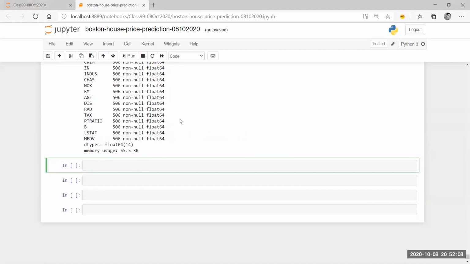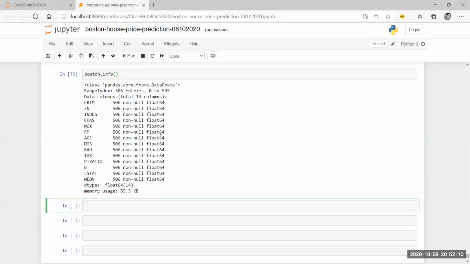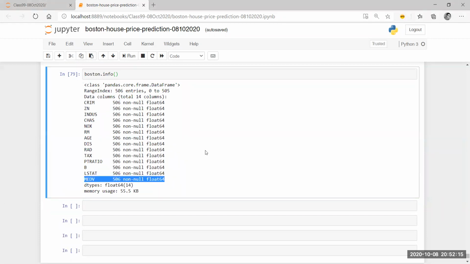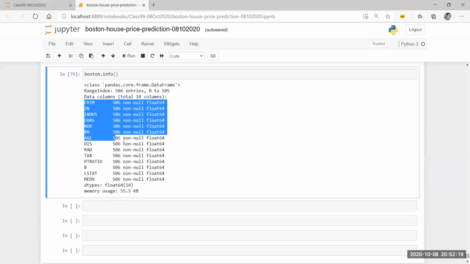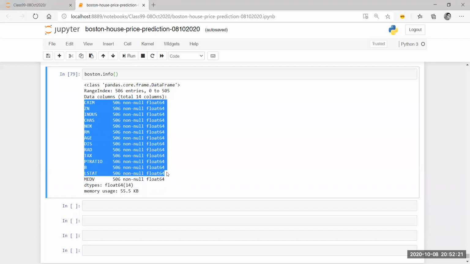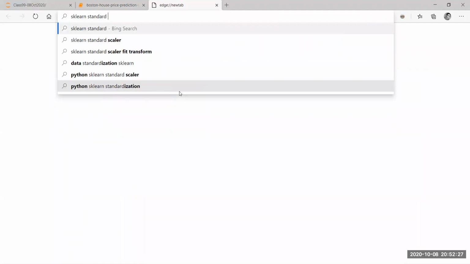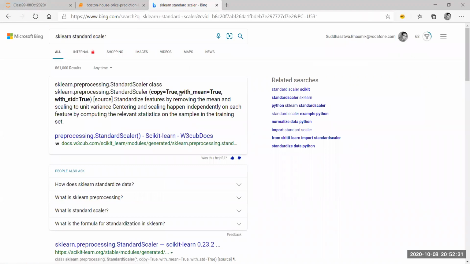The second thing I do is that if I have numerical data, I'll exclude the target data. I will not be doing anything with the target data, but I am going to do something with the features data. So independent variables is where I'm going to do something, and that is known as standard scaler. Now, what do you mean by standard scaler? If you remember, we briefly discussed it once. Now we are going to see it in action.